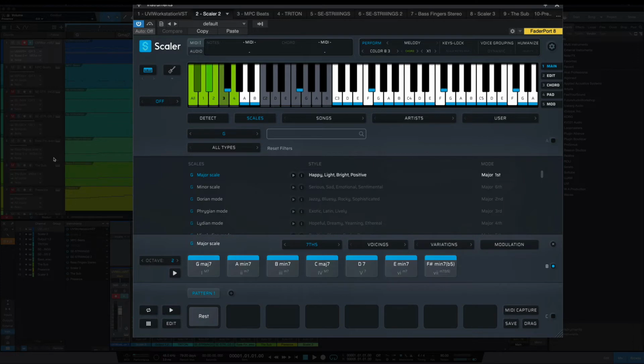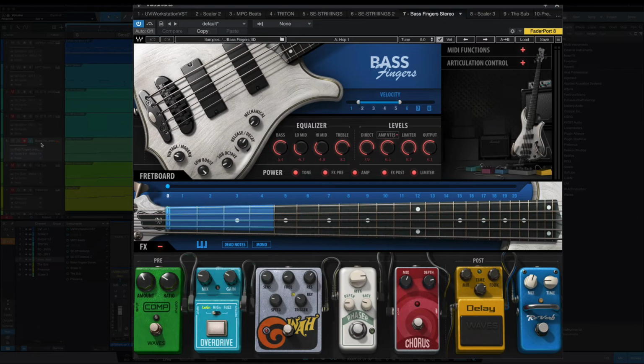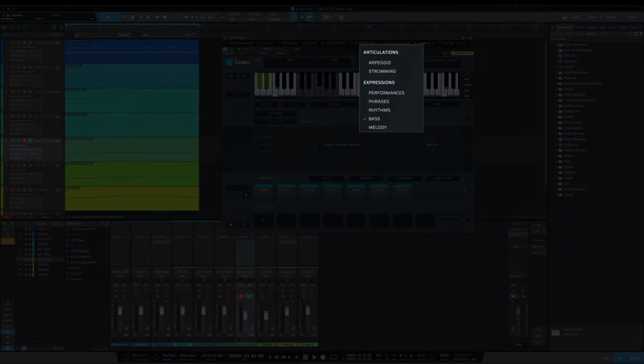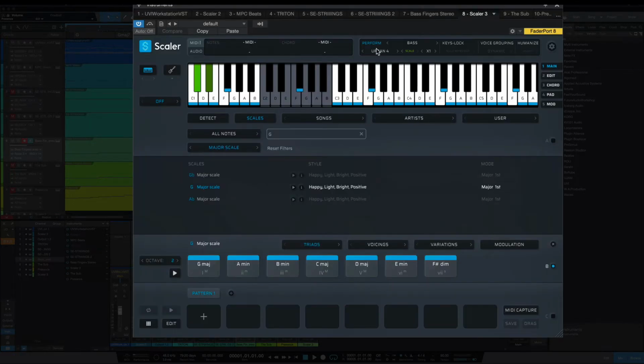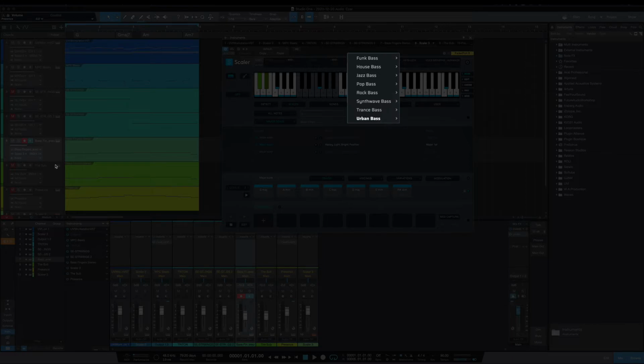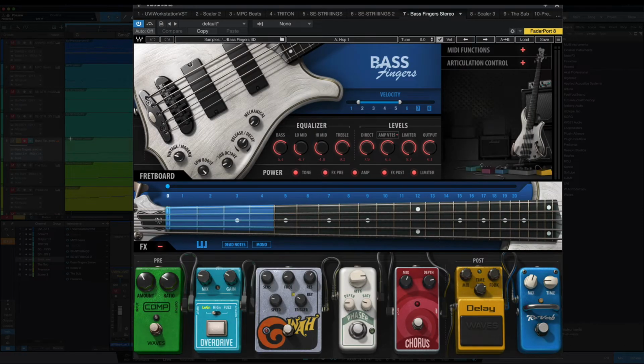And on the bass side, we're using 3. Copy these settings so I don't lose them. You select bass, and you have different bass genres you can choose here. I've been through the urban a little bit. I feel like we're kind of missing R&B here, but what I've done here was just something simple, which is this bass line.